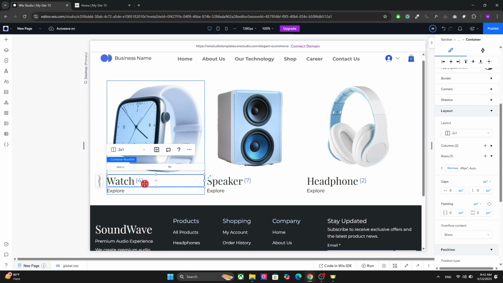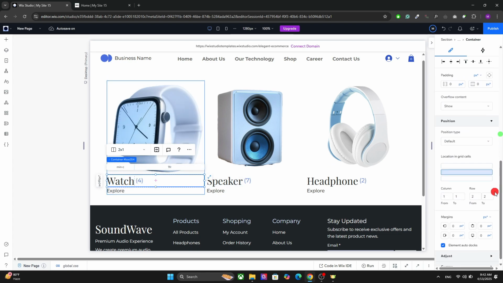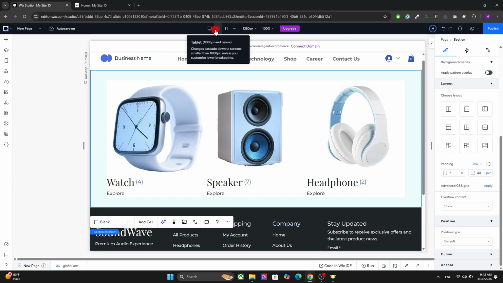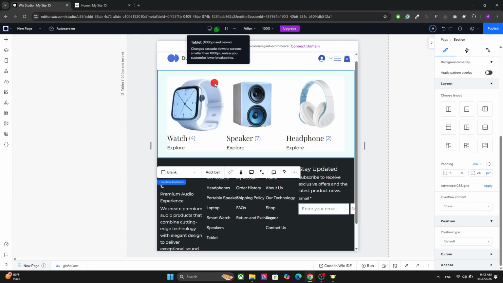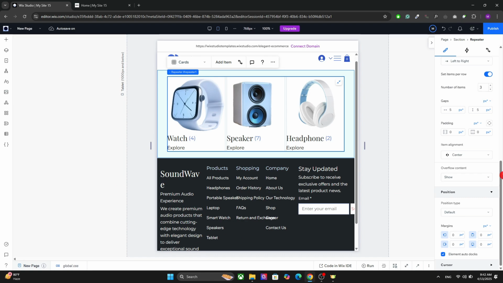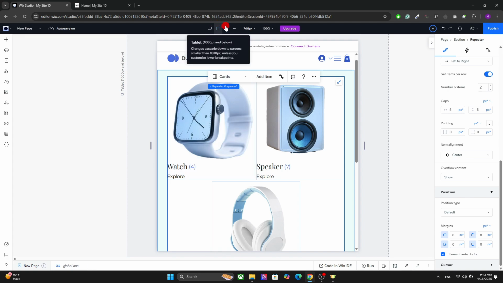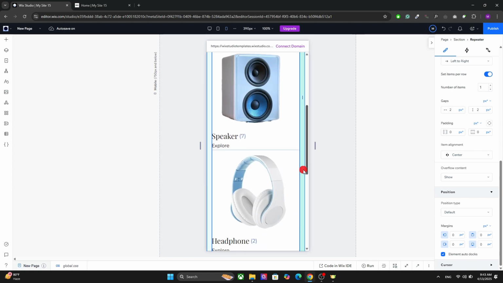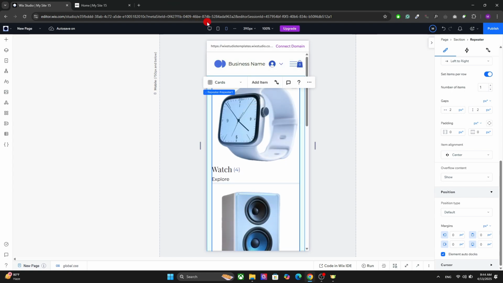So this will make sure that your design is always responsive. Now, if you want, you can add some distance for these elements. So I'm going to add the 5 pixel like this and like this. Now let's make this responsive for tablet and mobile as well. All you have to do is go here and set the number of items from 3 to 2. For the mobile, we're going to set 1. Okay, so now you can see that we have a responsive design for all our repeater items.